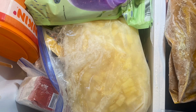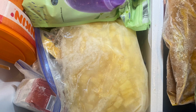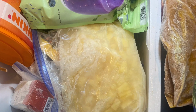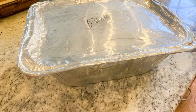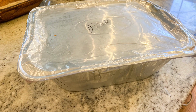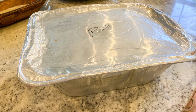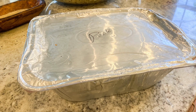There are also 2 chicken carcasses from previous rotisserie chickens in here, and I'm going to can 14 quarts of chicken stock at some point next week. My mother-in-law brought home 8 pounds of leftover pulled pork from an event she attended Friday night. Being a full and busy Saturday, I decided to take advantage of that and make Parker House rolls so we could have pulled pork sandwiches for dinner, and the plan is to freeze whatever we don't eat.